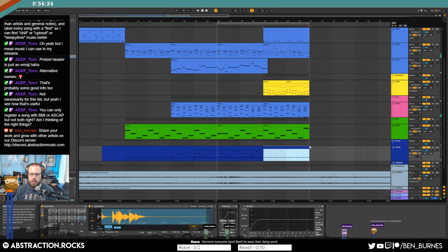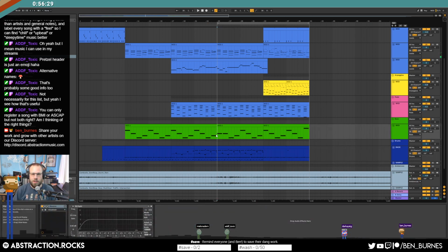I kind of like this little breakdown. I want to accentuate the triplets more, I think. I also want to fix this right here because this is essentially playing the same chord twice, which is boring.